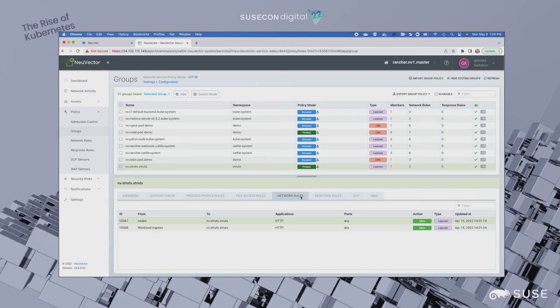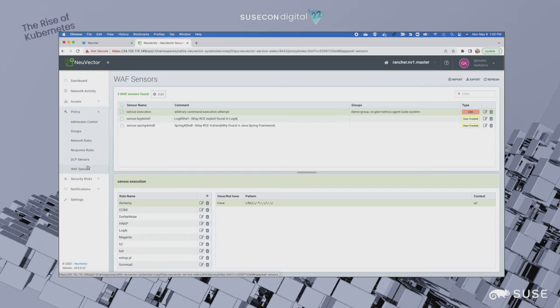Okay, and so the other great feature is when I talked about WAF. You can see here, this is a regular expression-based match of primarily incoming connections that you would apply to the pods that are exposing web applications. Basically, we're looking at incoming connections for a number of different types of attacks or exploits. I mentioned SQL injection, cross-site scripting.